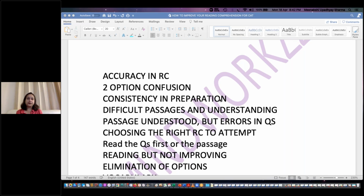How to get that accuracy? There are different strategies to talk about. First of all, we talk about long passages and short passages. Say if you're giving the UPSC CSAT exam, the SNAP exam, or the MyCat exam, passages are short in those. In that case, reading the passage first or reading the question first is not going to change anything. So you start with the conventional way of reading the passage and then going to the question, have a mental answer, and then try to eliminate the options and solve it. If it is a short passage, by short passage, what do I mean? Something which is 100, 200, 300 words.